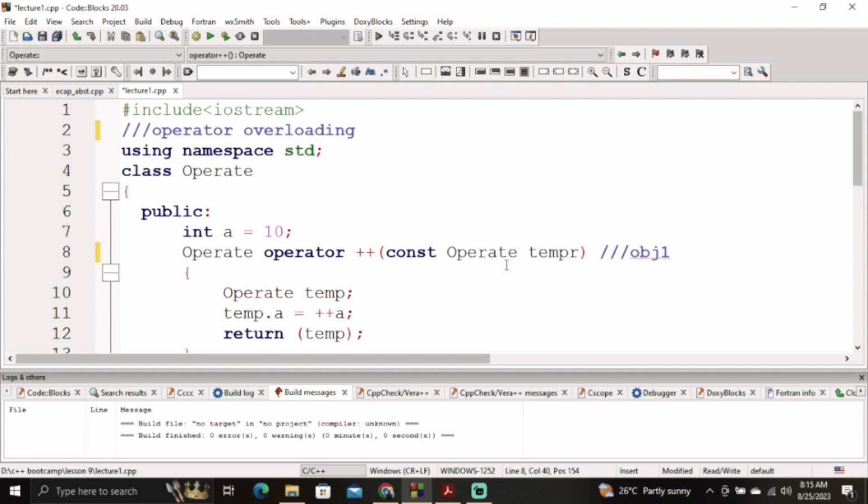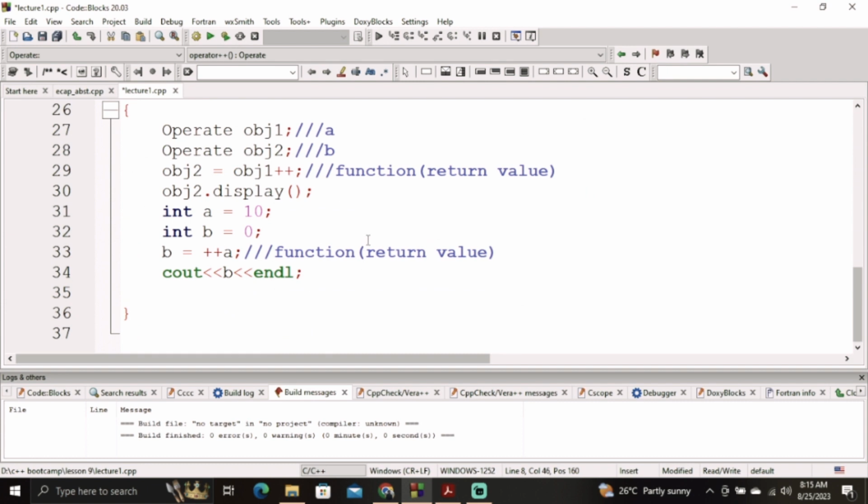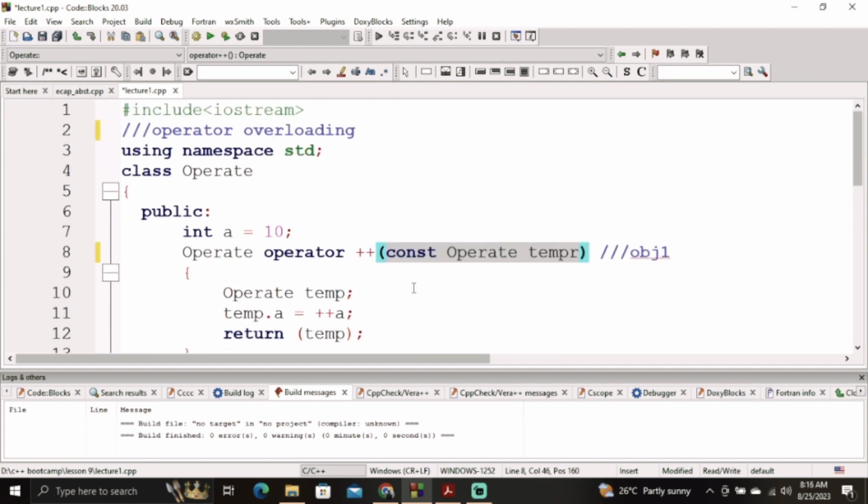Okay, so the copies have no effect on the data change. For example, if you change the data of this temporary r, it will not change the data over here, because we already know that whatever is created as a parameter is a copy. So the constant is a good practice in a case when you use a reference. When you use a reference, you have access to the address of that object.